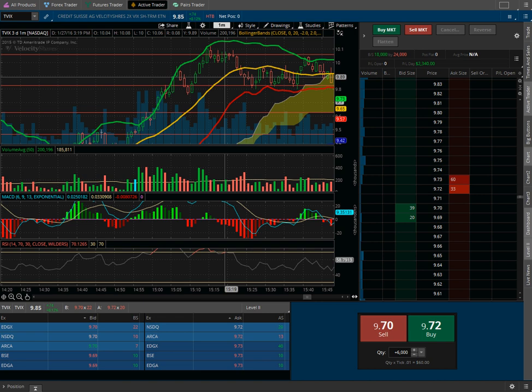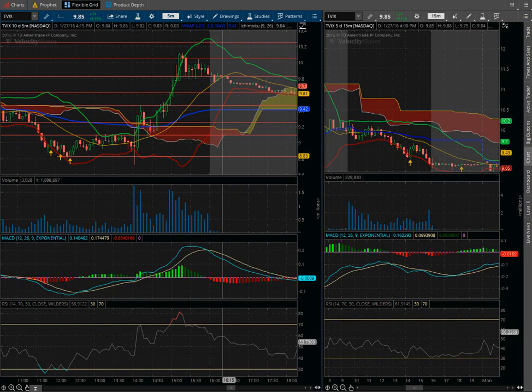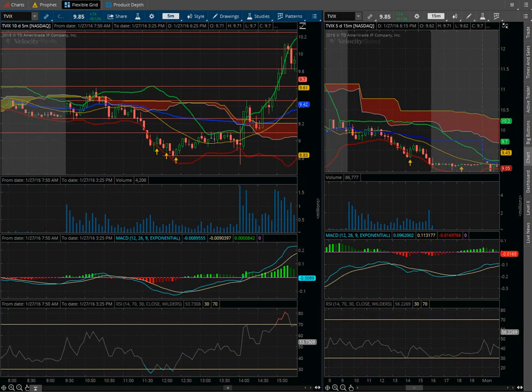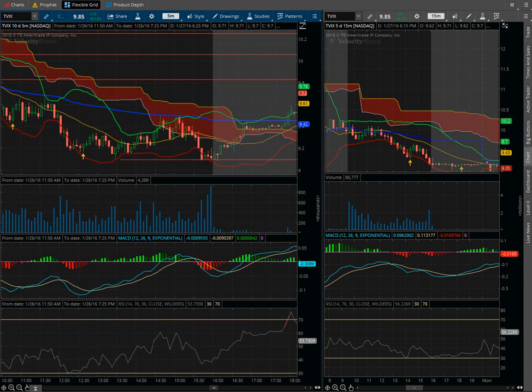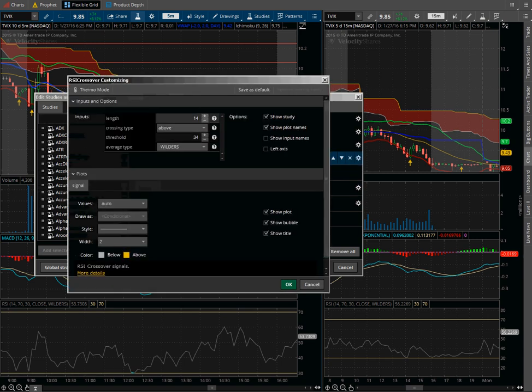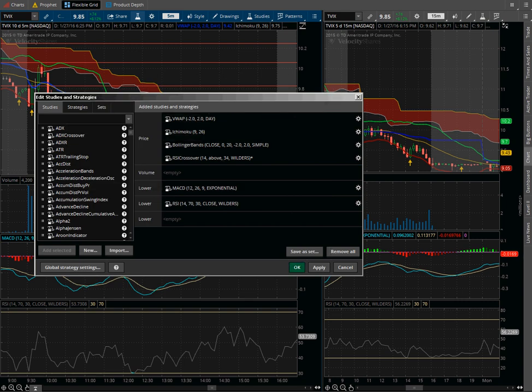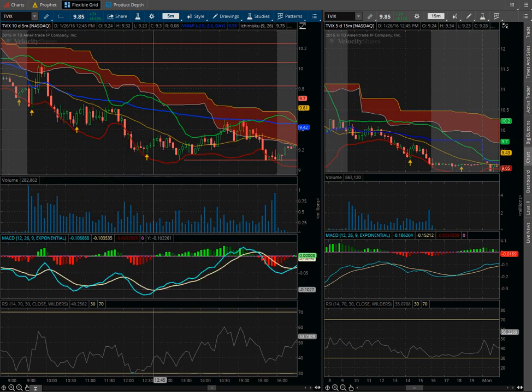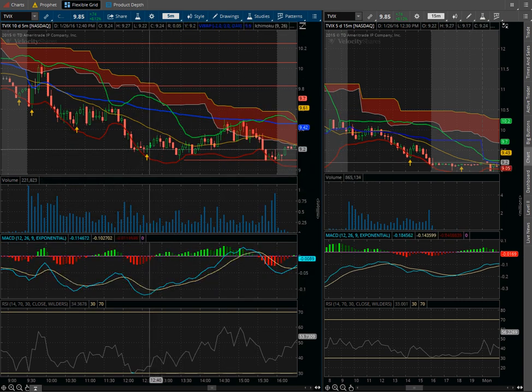So hopefully the first part of this video, if I went a little bit fast, you can rewind it, and you can understand that on my Thinkorswim I use a study of RSI crossover, and anything that goes above 34, I put a yellow arrow on it, and as long as I see a crossover on the MACD, that is an indication to me that I should go long and use the stop at the low of that breakdown.